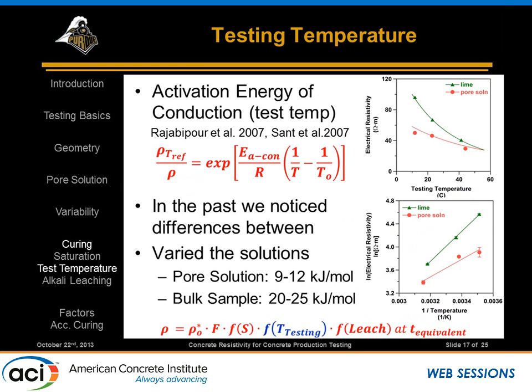Right, in addition to this, we took the same samples, we stored them in 2 different solutions. So here you can see a lime-saturated solution, a pore solution, and if you change the temperature of the samples, we can describe the change in temperature using just an Arrhenius type of approach like you see here. What's interesting about this is the activation energy changes depending upon the storage solution. And you may say, well, that sounds completely insane, and that's why we started to look into this. Why would the activation energy change if you just took pore solutions and changed the temperature versus a bulk sample and changed the temperature of this?